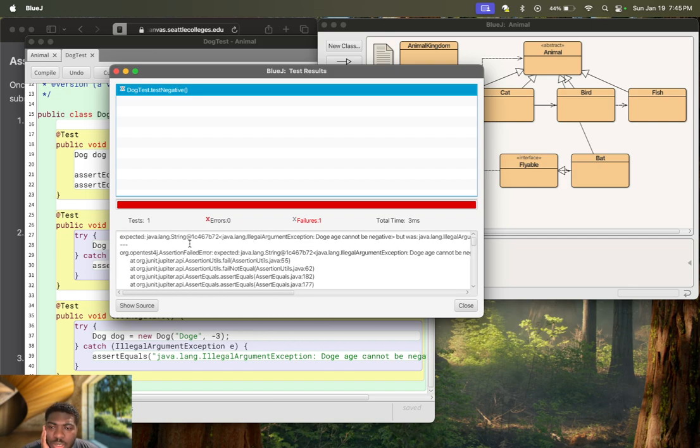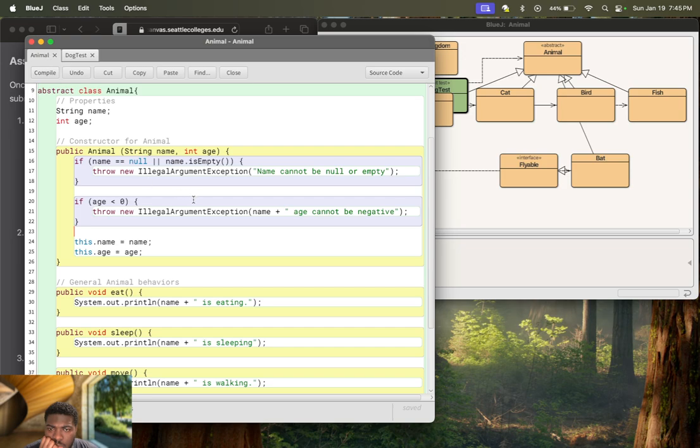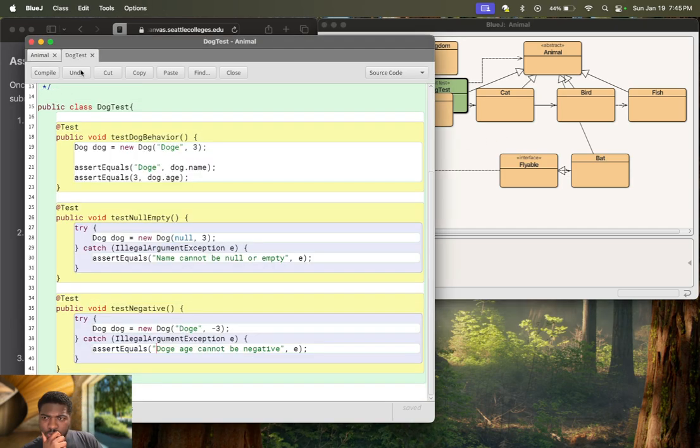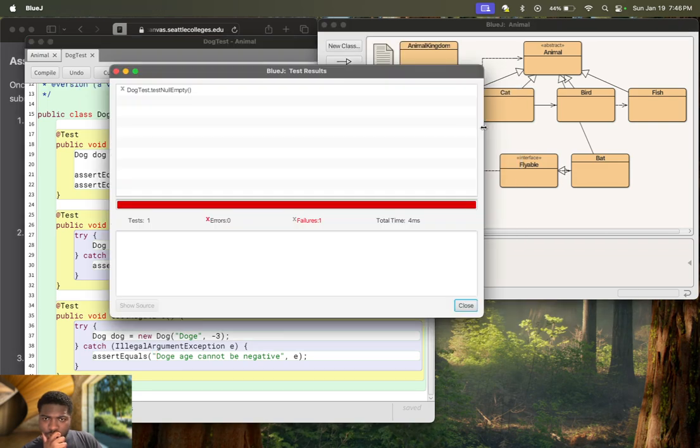So what we expected was a java.lang string, but was, hold on. Wait, let me make sure I'm on the right one. Null, right? Name is right, null. Because I know that null or empty.